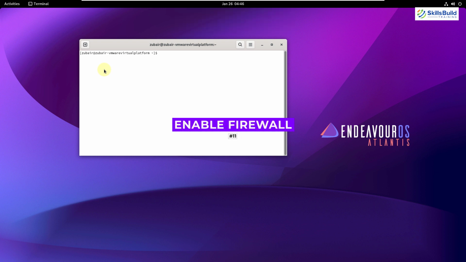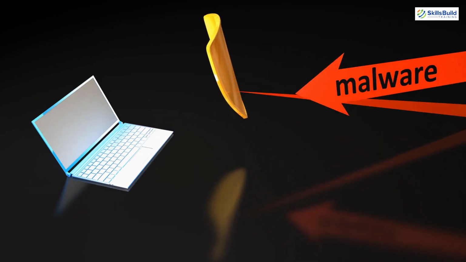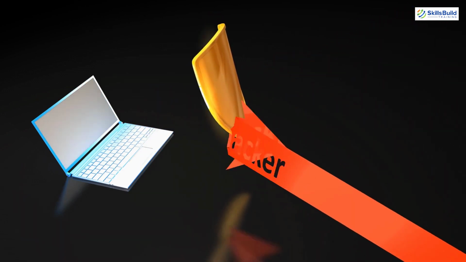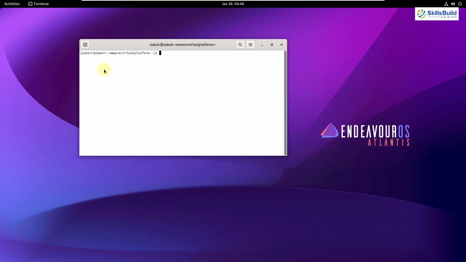Number 11. Enable Firewall. A firewall is a computer program that controls the access of a computer to the network and of network elements to your computer. For security reasons, the best way to set up a firewall on Linux is to use iptables, which is the built-in Linux firewall, but it is quite complicated, especially for beginners and those new to Linux distributions.